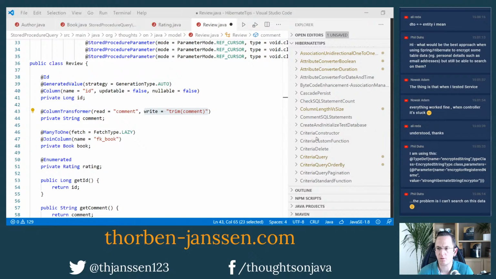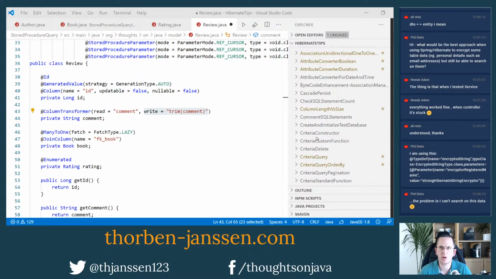Yeah, that's a problem. But you can try this approach. Not 100% sure. I haven't used that with encryption so far, but the ColumnTransformer should solve that issue.